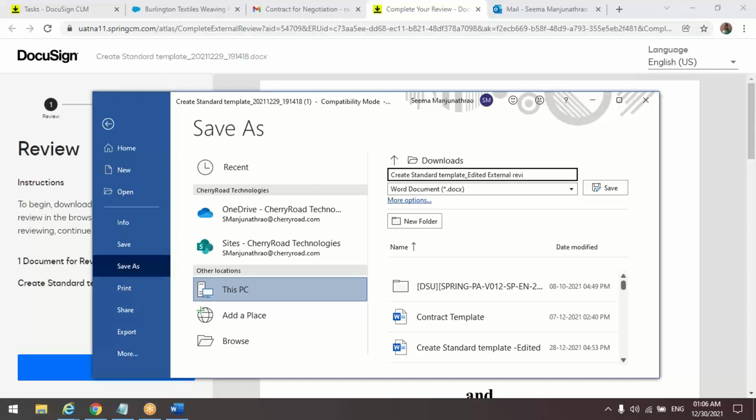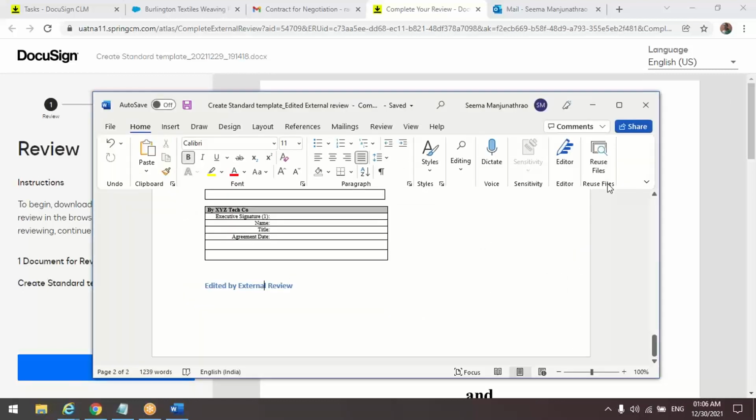So we'll do the same. Once you make the changes, click on save.